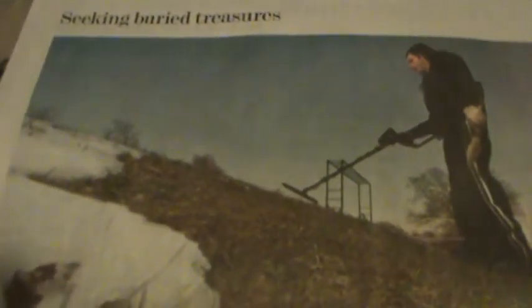A lot of guys doing this gives others a bad reputation by leaving their holes. I put all the dirt back and grass I dig up and smooth it out so you can't even hardly tell it's been dug up, Dayton said as he moves on to another find. That was a nice little article. So that's kind of neat.